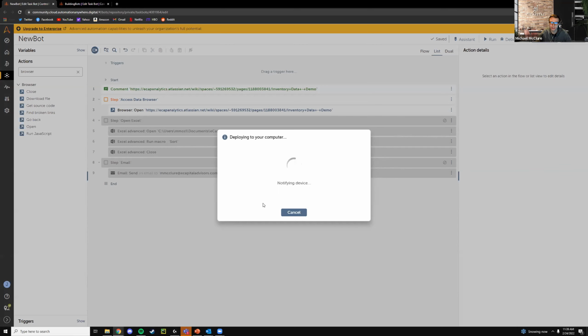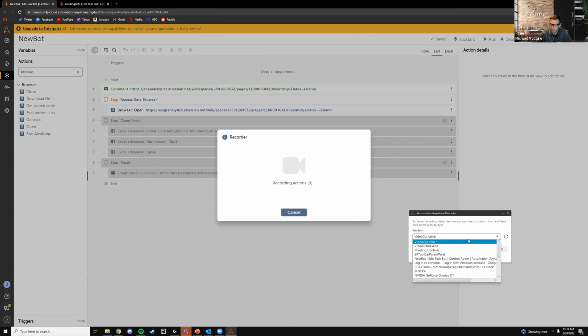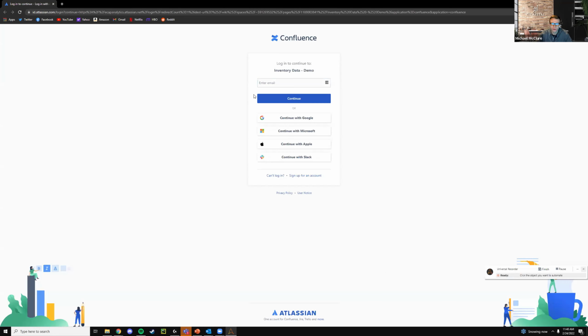All you need to do is click around and interact with the website how you typically would, and you'll see that turned into code. So I'm going to refresh. You see this window came up here. Sorry, it's a little small. And what I'm going to say is I want to interact with this window. I'll hit Universal Recorder. You can see as I interact with this page now, it's picking up elements on the page that I can interact with. So what we want to do is type in my email.